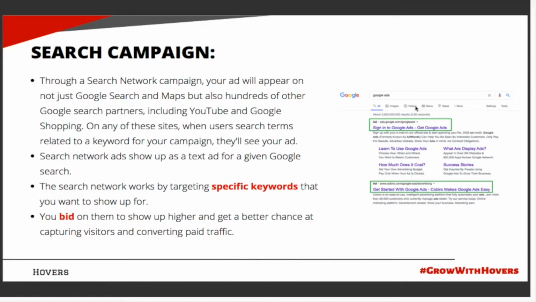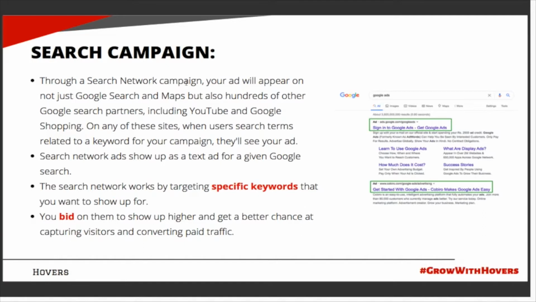If you see this diagram over here, you can already see that in a search campaign, whenever you type something on a Google search, you'll see something come up on top and there will be an ad sign to the left of it. This is something that marketers promote, paying money to rank on top. This is simply known as search engine marketing.